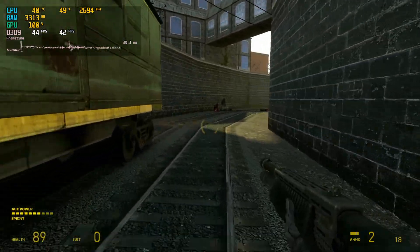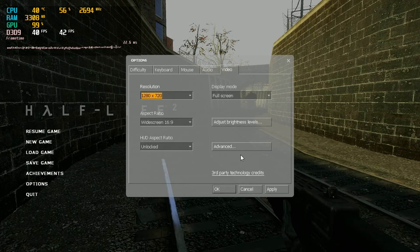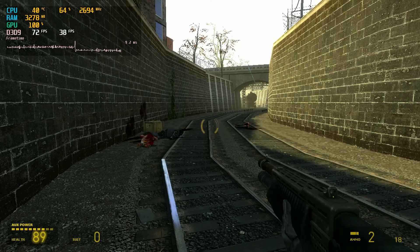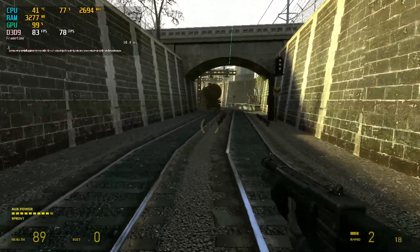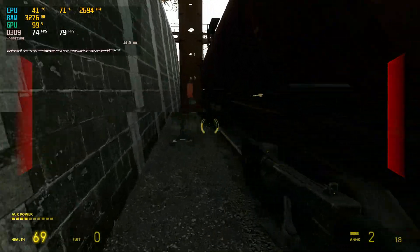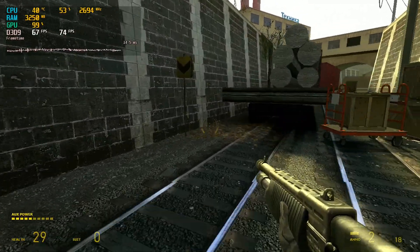Turning those settings up has had quite a detrimental effect on performance, so we turn AA back to none to see what happens. That was exactly it — we're now in high settings and still getting an average FPS of about 76–78, nearly 80. With a bit of V-sync, we could actually achieve 60 FPS on this iGPU, which is not too bad for playing this game.